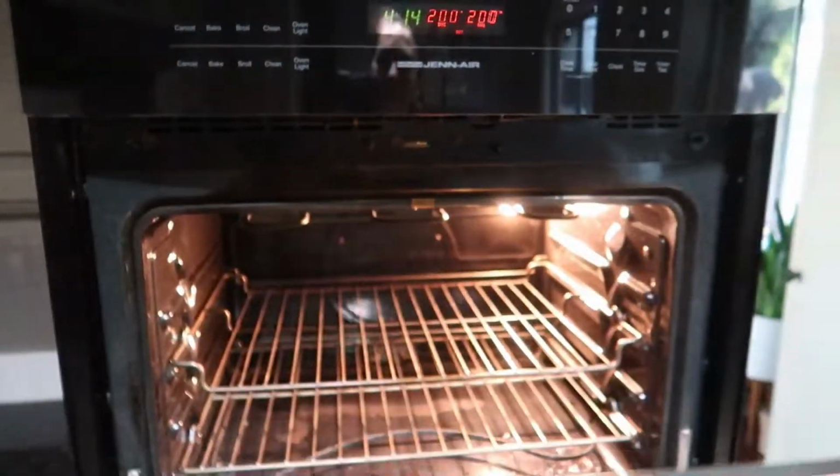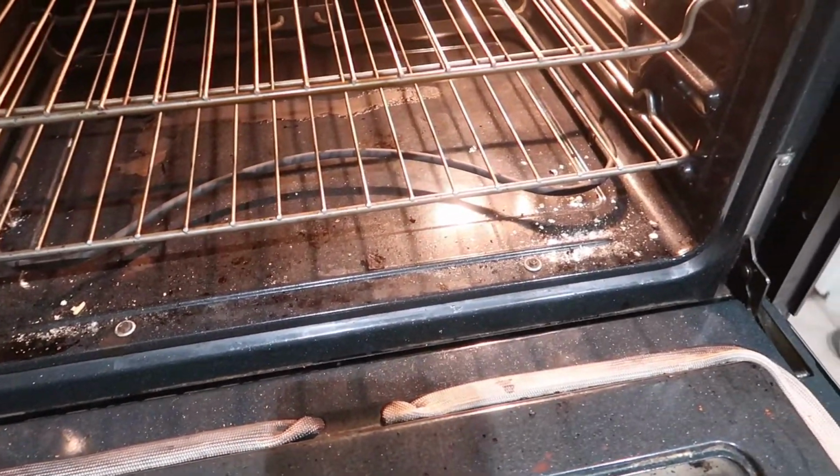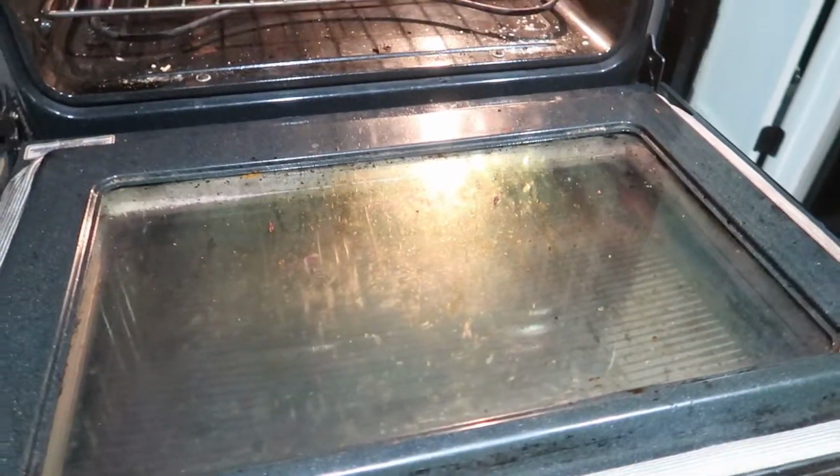And here with the oven, I just had to show you these before clips again, just to remind you how terribly dirty these ovens were. The after shot is definitely extremely satisfying.